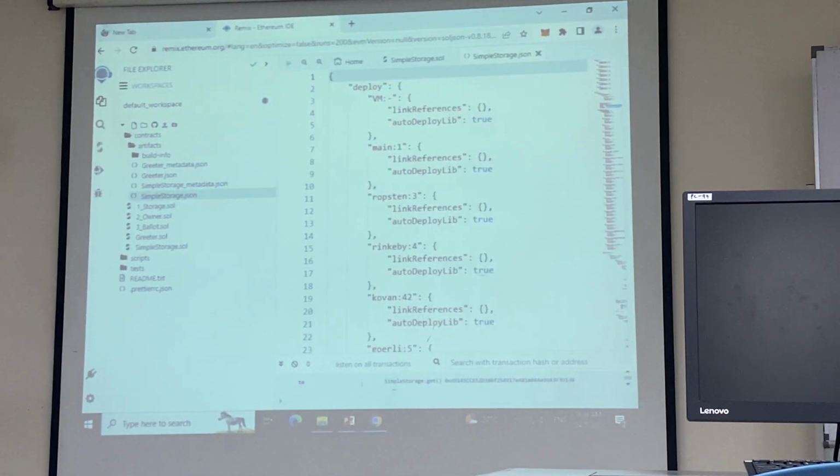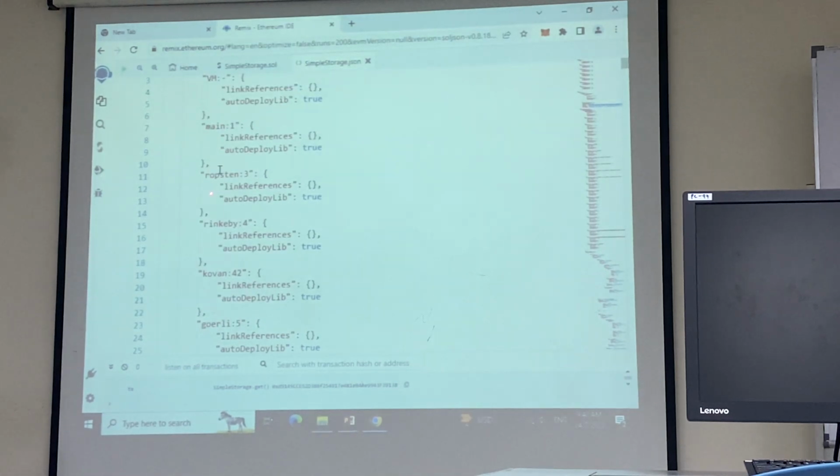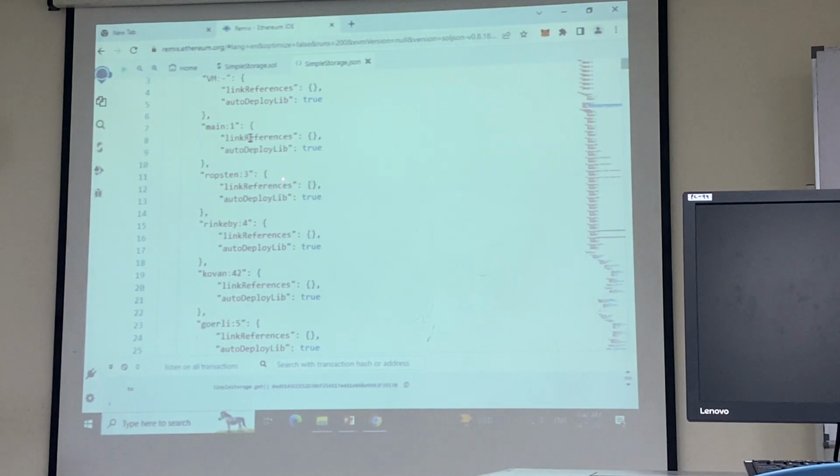From here, when we want to call from our front end, we use this file, and you can see under the deployment, the environment of the virtual machine, and this is Mainnet, Ropsten, Rinkeby, Kovan, Goerli, Custom. This is how you link from the front end back to your back end. You need to tell which testnet or which mainnet you are referring to.